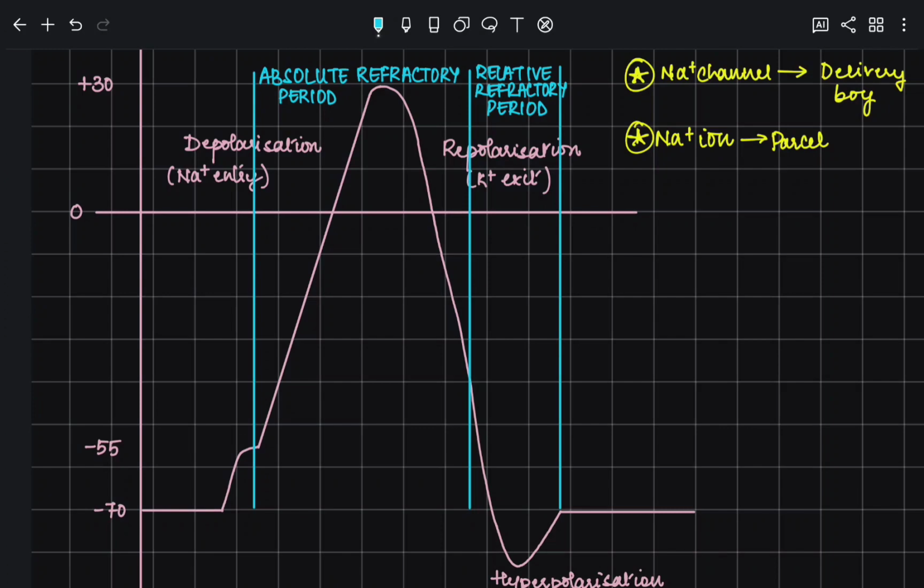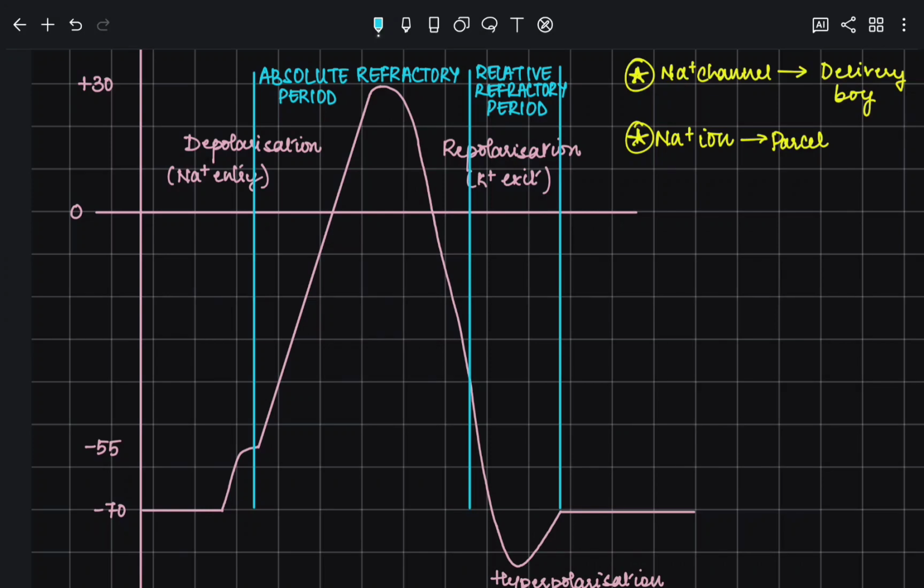Now, if a lesser number of delivery boys can deliver more boxes just because the stimulation is higher, this is known as relative refractory period, which is marked here. So at this point, there are a few sodium channels that are open while the rest are still sleeping. These few sodium channels have higher workload, wherein they have to drive a truck, deliver more boxes in one single round itself, such that they deliver a sufficient amount so that we can reach the threshold potential or the out for delivery mark and an action potential can occur.